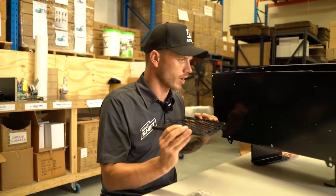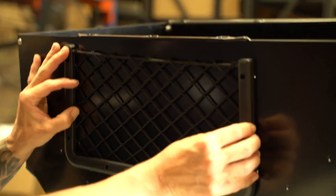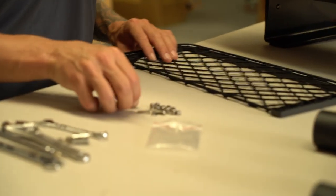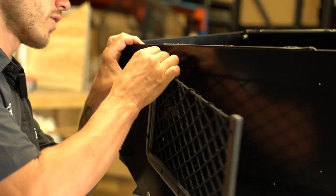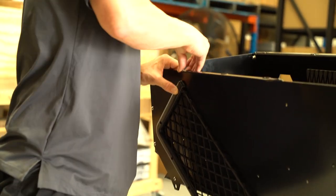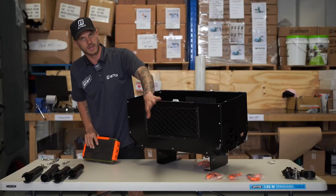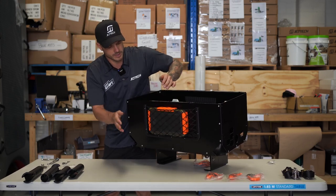Your cargo net for your tackle box is pretty straightforward. There are seven bolt holes on the back of the crate on the side without the Jet Tech logo. Grab your little baggie — seven bolts straight through with a washer on the inside. I can't stress enough: use washers on all your nuts here. Net on tackle box and she goes, happy as Larry.